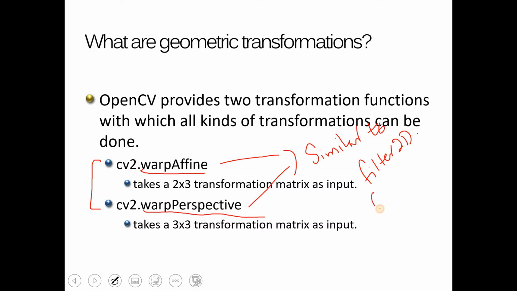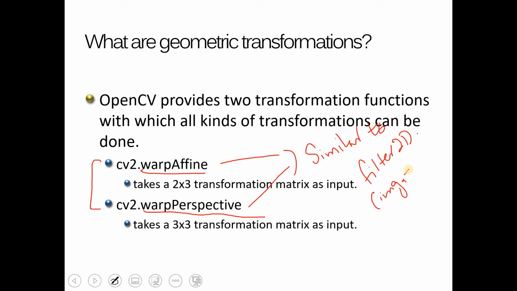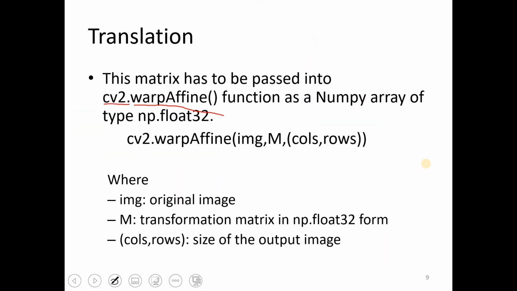What was the job of filter2D, if you remember? Take the image, and the second coefficient is -1, and then the third one is your kernel k. So filter2D was just performing the correlation of k and image. Same thing is happening over here. The warpAffine and warpPerspective take the given function and apply it on your image. So this is your image, this is the transformation matrix. This M over here is this matrix. And then you also specify the size of the output image, how much size you want for the output.